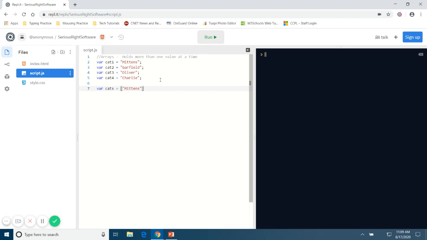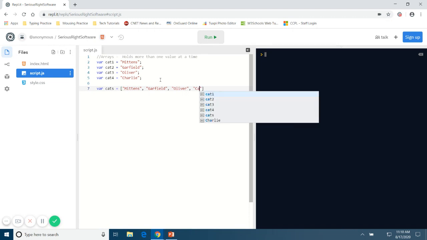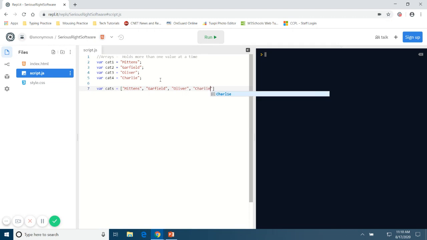Now, when we move on to our next value, we'll need a comma, and then we put in our second cat, and a comma, next, and then one more. So this is how you set up an array. You have your variable name, the name of your array, and then you type your items in. And then one more thing we forgot to add, a semicolon.